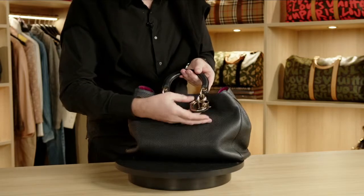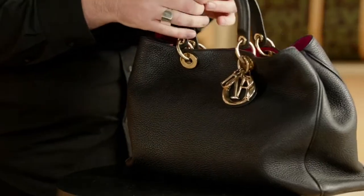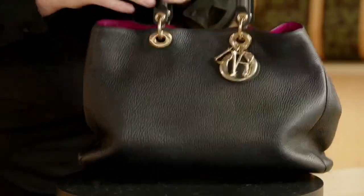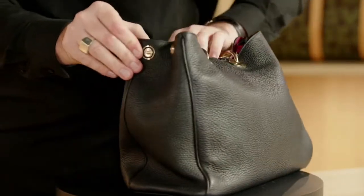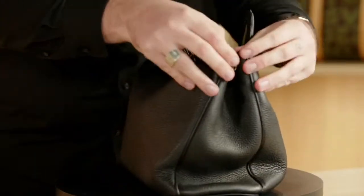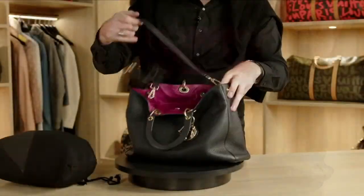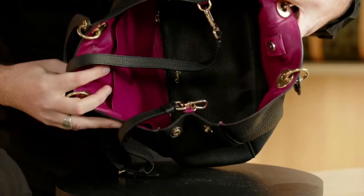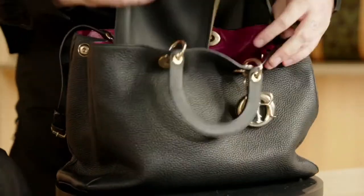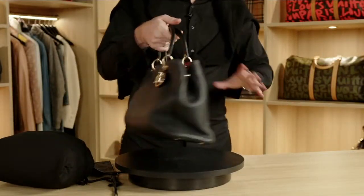And as you can see here, this is the Dior Lucky Charm. Christian Dior himself had this all the time as his Lucky Charm. You get that Lady Dior handles, with the strap, with the shape of a Lady Dior, but this one actually has the side gussets, which you can snap closed as well. Beautiful magnetic clasp on the interior. Beautiful purple interior as well. Purple pink, really. Then you even get this zip pouch as well. Love this piece, it's $2,950 for this gorgeous item.